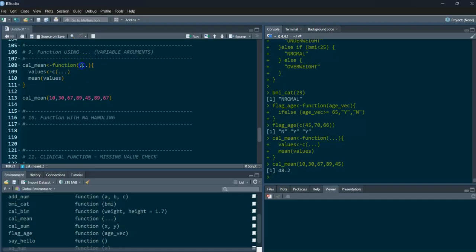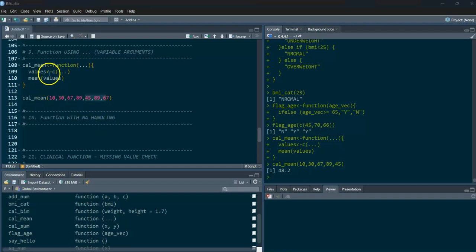But if you are using three dots here, then you have to use them somewhere inside the function, then only you can utilize them. Similar to the argument, basically instead of passing the argument, you are passing the dots. That is versatile. You can pass any number of inputs for your calculations. Initially we have, let's say, four, but later we found three more persons added to our research. So we just add the data and it will calculate the mean automatically, or any other function you want to create. So it's very good, and we can do any calculation with this function.